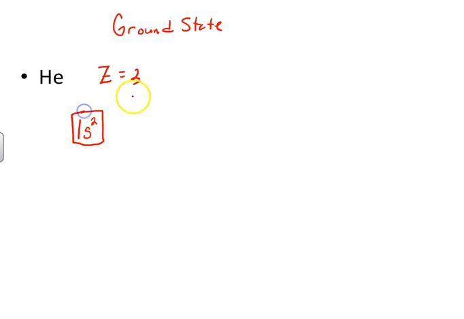Let's try another. Helium, we have an atomic number equal to 2, meaning that we have 2 electrons that we have to account for. Also, keep in mind when we do these, in general, we're looking at ground state. So we start putting electrons in the lowest energy level, that would be 1. In the lowest energy sublevel, and only sublevel in energy level 1, we have S. Every electron configuration is going to begin with 1s, because that's always the lowest energy level and its single sublevel. We then know that S sublevels can hold up to 2 electrons, and therefore we have 2 electrons, so we place 2 there. 2 will fit in the S sublevel. Final electron configuration for helium.